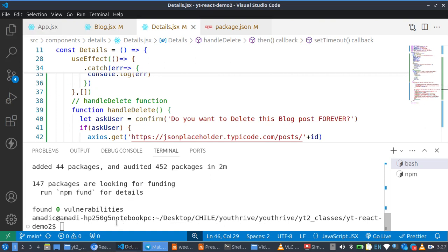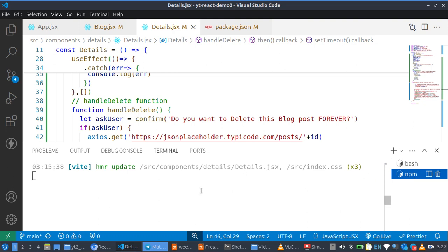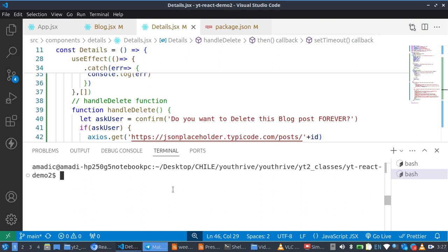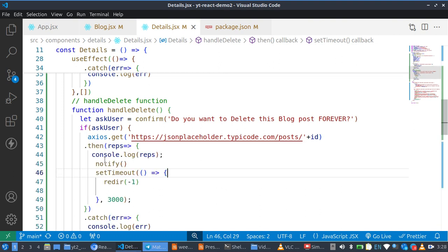so it has finished installing. So what I'm going to do now is I'm going to kill the terminal, Ctrl+C, because we installed a new component. So Ctrl+C, clear the terminal, npm run there, so that we don't have any issue when we want it to actually display. So I'm going to close this.